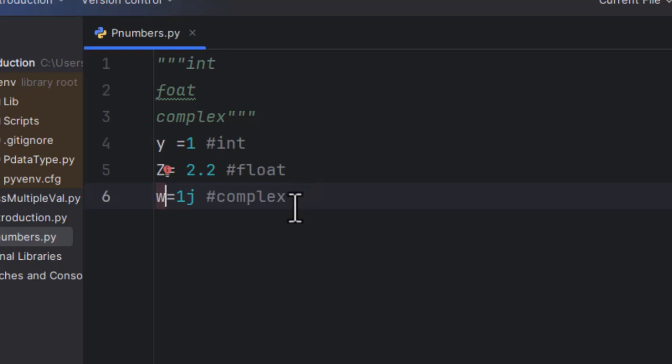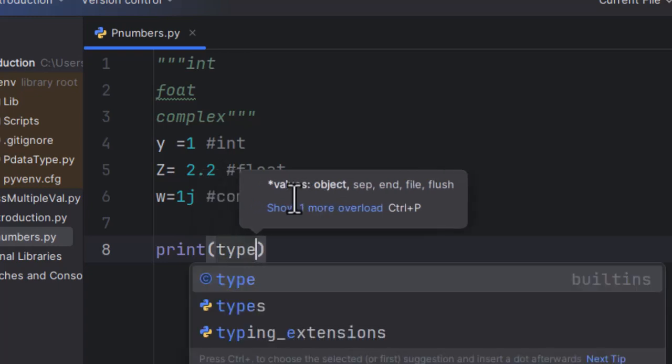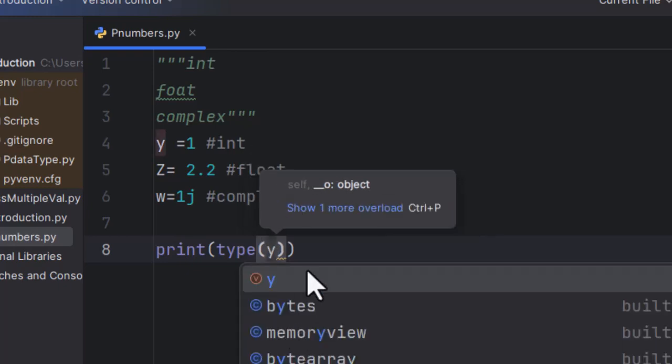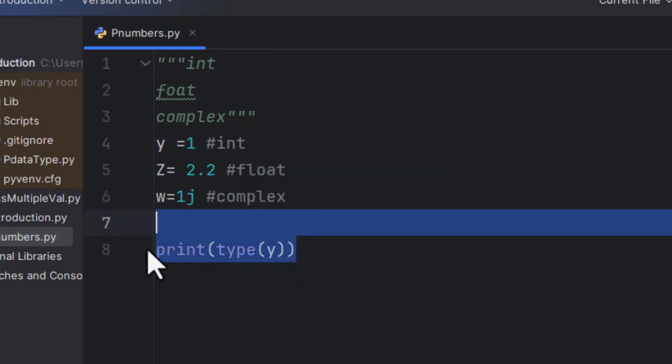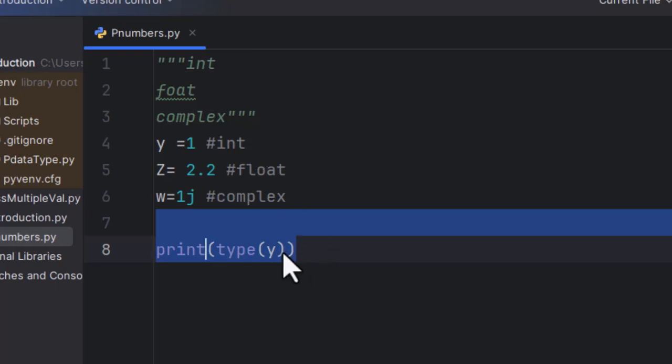To verify that, we come here and do like this: a print function, and we do type of y. Just copy that, copy this, and copy this.